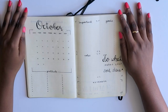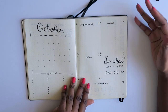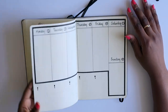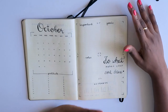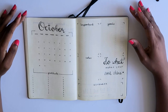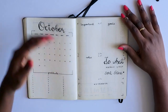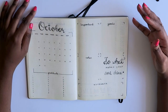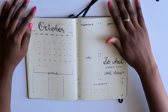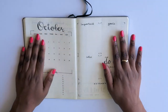So yes, that's pretty much it for October, and I'm really looking forward to filling this out and also how much I enjoy the more simplified version of this journal. Yeah, I really want it to be pretty minimal, and I want to keep it that way the entire month. Hopefully by the time I check in with you guys in November, I'll be able to show you guys how my month has gone in terms of this new simplified system. And again, bullet journaling, I think to me just means that it's not a fixed thing. You just do what works for you and then just modify as you go. So I'm really enjoying this, and yeah, hopefully we'll keep it going.